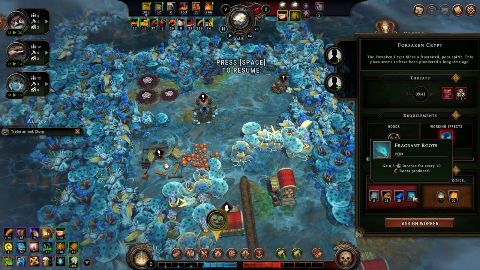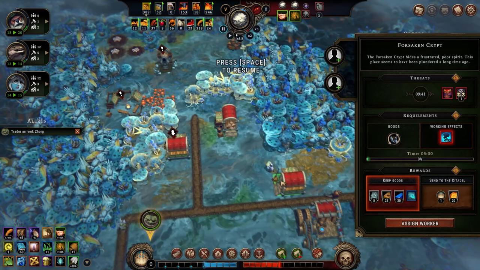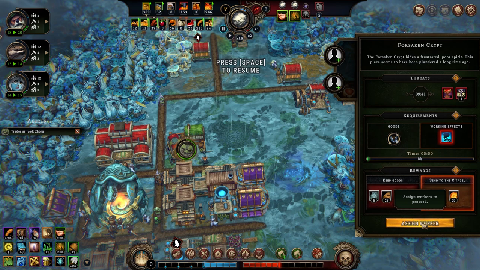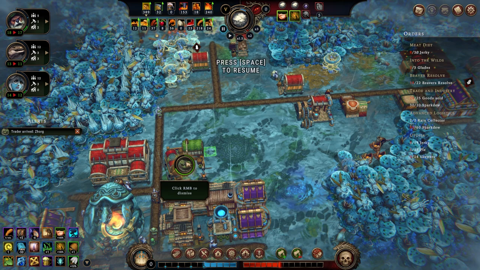So we could also gain incense. Oh. No, I'm gonna do this. Incense for every 10 roots produced. We produce a lot of roots. Not quite as much as I'd like in retrospect, but it's a decent chunk. Is it worth it? No, I'm just gonna send it to the Citadel. We need time more than anything else. Okay, I'm gonna go back to this sucker.